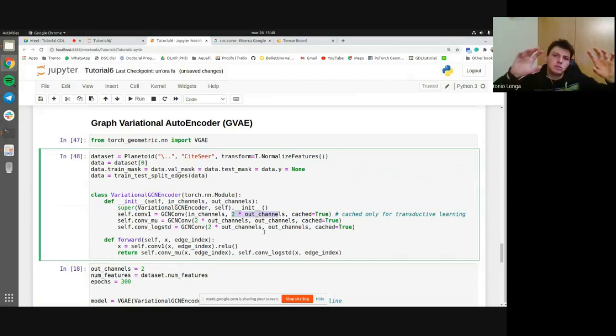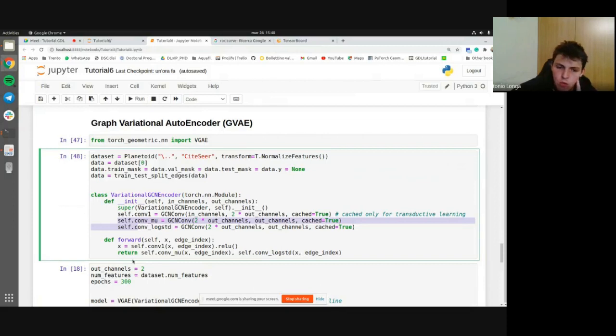So again, these previous tricks in which we start from the number of features, we reduce, and then we go to the output features, okay? Then we have the convolution mu and the convolution log std. And again, we have to multiply the output features. So the second neural network, again, here and here.